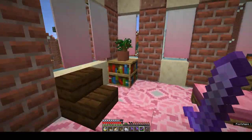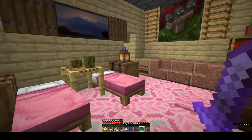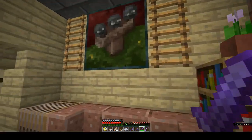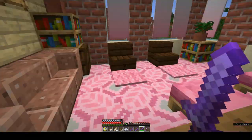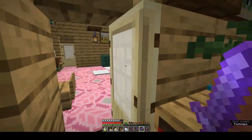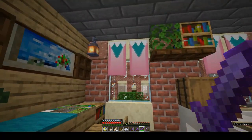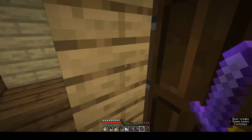And if we come through here, of course she's worked her magic in here as well. It's gone from being two beds and tables and a sofa to being properly furnished: bookshelves, pictures, plants. It's gorgeous. I love this, Spiderweb Ninja. It is beautiful. Thank you so much. Oh, look at the curtains. Wow. She is so clever.